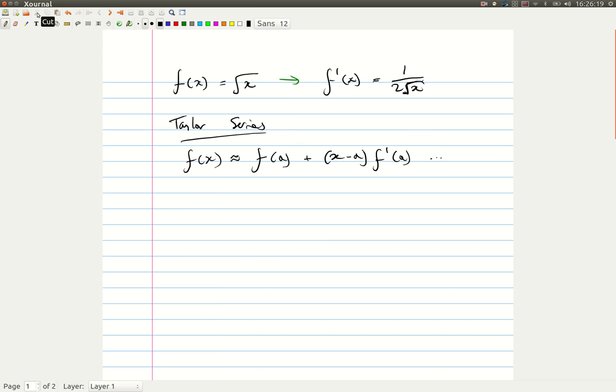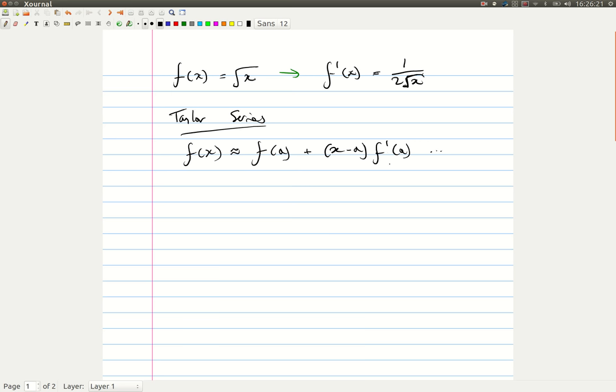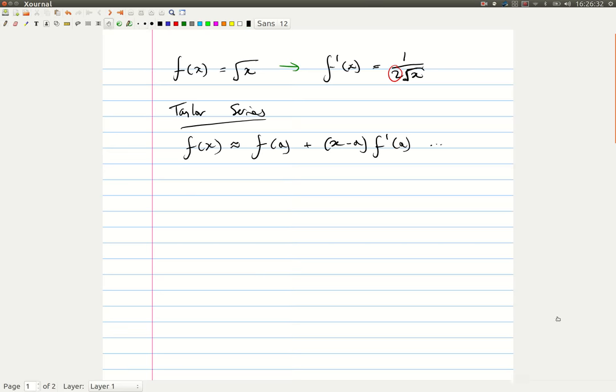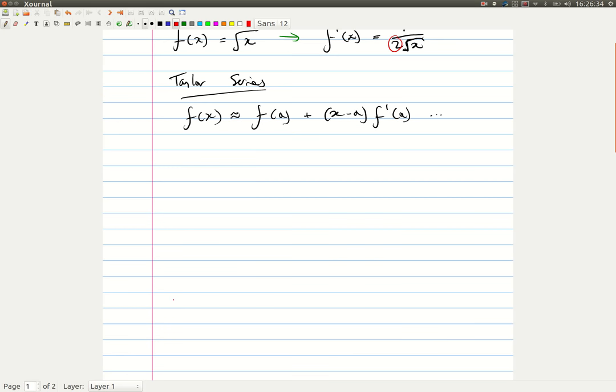So with this knowledge, knowing that we're going to multiply by f dash of a here and add it on, we can see where this extra division by 2 comes from. Where TechMath has an extra 2 in the denominator of his fraction.